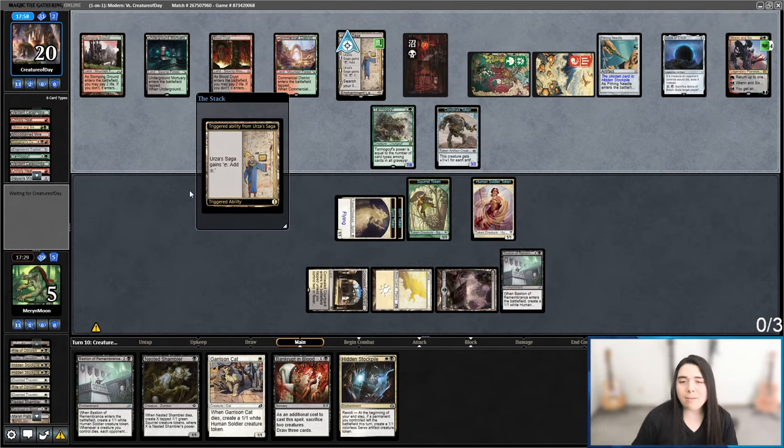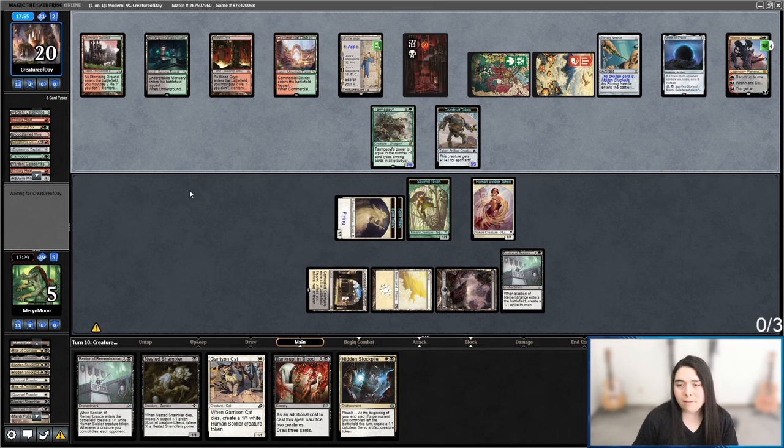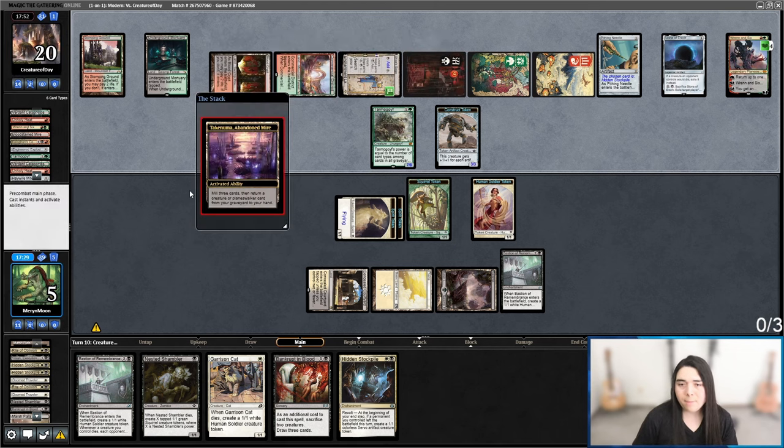That makes sense. I've seen like sideboards like currently in this day and age in Modern that have like four Stone of Erechs because of the Yawgmoth combo. And it looks like this may be one of those.